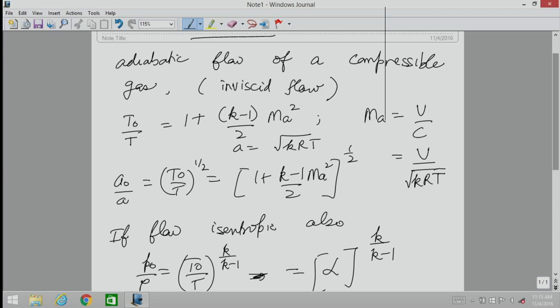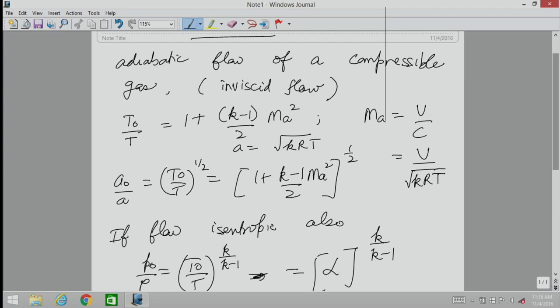And when we got for a stream tube, we got these relations, and then we defined a condition called stagnation, which means if we bring the flow to a rest without any heat transfer in an isentropic way, we call that stagnation. And what we showed then was T0 upon T, if we define a stagnation temperature, which means if the flow from whatever state it is brought to rest. Now, a stagnation state may not exist in a flow. If the fluid is flowing, it just keeps on flowing, there is no stagnation state. So stagnation could be a hypothetical state, or it could be a real state.